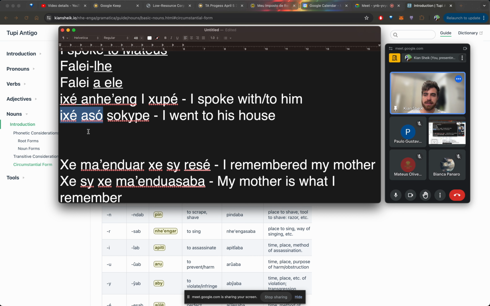We can call it soaba. I think it would be soaba. Ishe soaba. The circumstance of where I went. Soka, right, is his house.